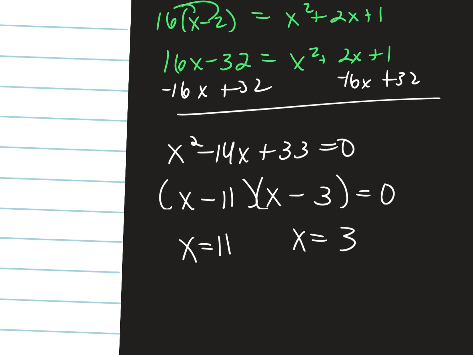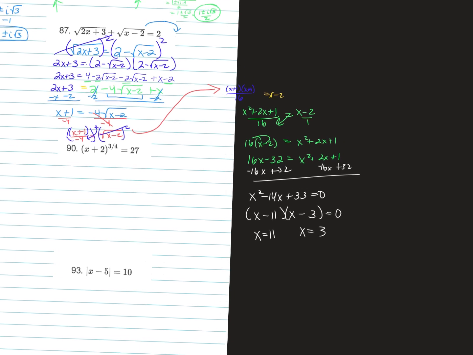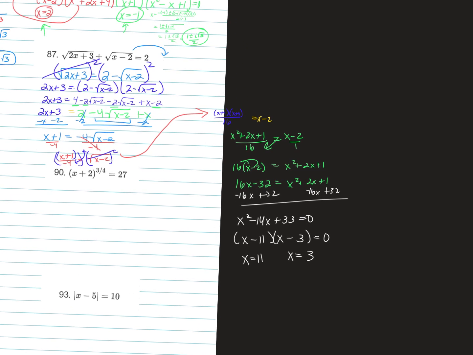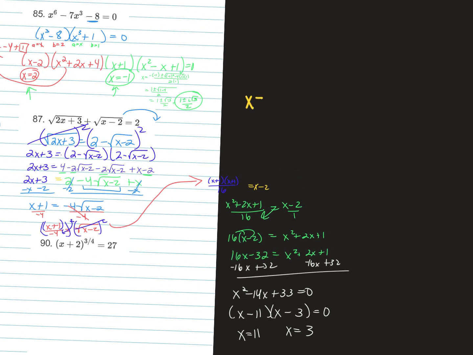So we do all this work, and we're so proud of ourselves, and we're ready to move on to the next. But what do we have to do, guys? We've got to make sure that when we check our answer, it satisfies the equation. So let's go ahead and plug back in real quick for x equals 11 and for x equals 3. Go back to the original.